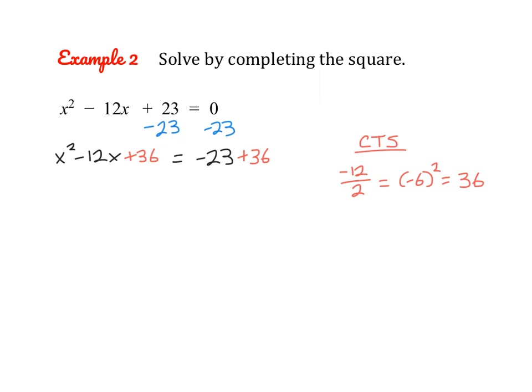From here, I see that I can factor this trinomial. So what multiplies to make 36 and adds to make negative 12? Negative 6 and negative 6. Remember, it should be the same number if you completed the square correctly. So since it's the same factor, I can write it as x minus 6 squared, and 36 minus 23 is 13.